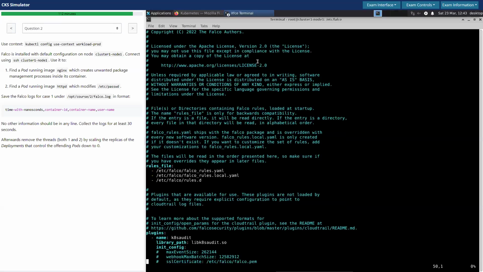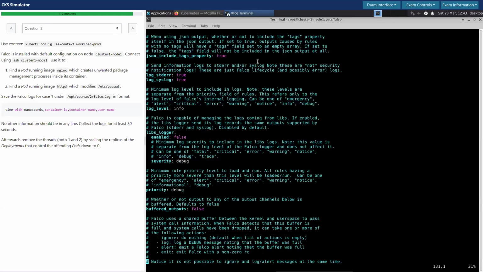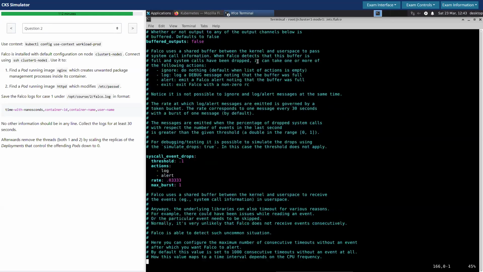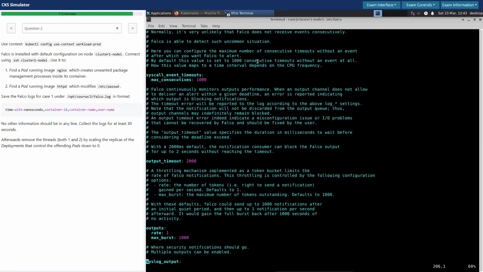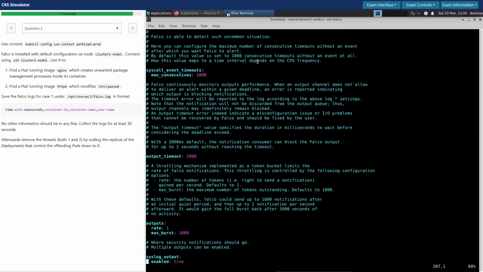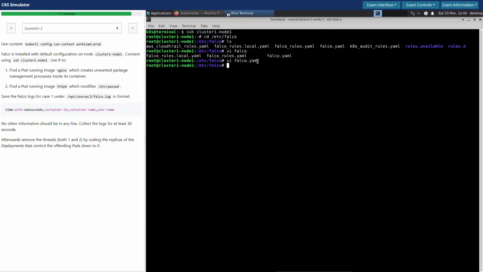So here, if you go down, you will see that syslog is enabled. So some of the logs will go into syslog, some will appear under the normal Falco command.